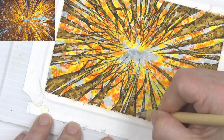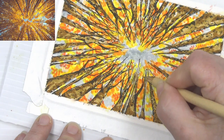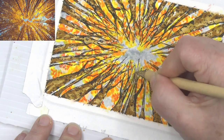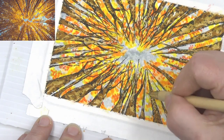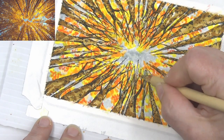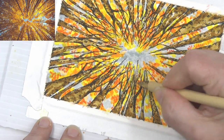I might even grow that tree out just a little bit. See, you can work this out. You can work them out. You don't have to worry. And your little branches can just be black. You don't have to worry about them being colored anymore. Because basically, once you get up high enough, these little branches are just silhouettes.